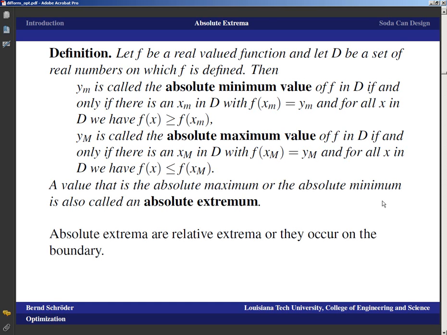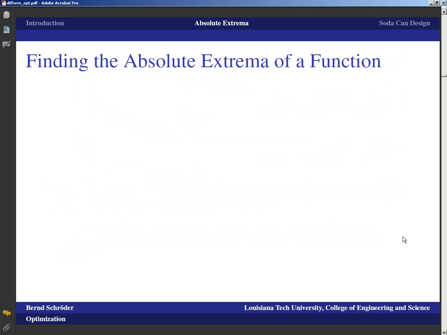Basically, those are the only possibilities, because certainly if something is an absolute maximum value in the whole domain of the function, then it is also an absolute maximum value in a small interval around where it occurs. And then the only other thing that could happen is that the function could be going up and running into the boundary, and that is not something that we typically identify as a relative extremum, because the function might be continuing, and we'll see that in our first example, in fact.